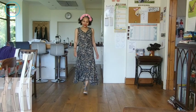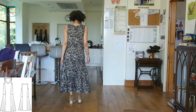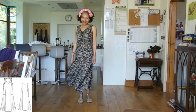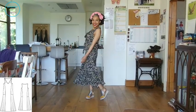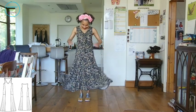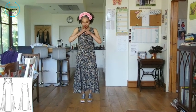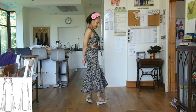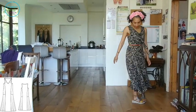Next is the Burda Style 2015 number 105 dress, which is an Art Deco style dress. I'm super happy to finally have made this — I traced the pattern about four and a half years ago and completely forgot I had it until I was reorganizing. I instantly knew it would be perfect for this Lady McElroy crepe fabric. I especially love the cute little bow detail; the pattern comes in two variations, one with a bow that you sew up and add to the neckline.